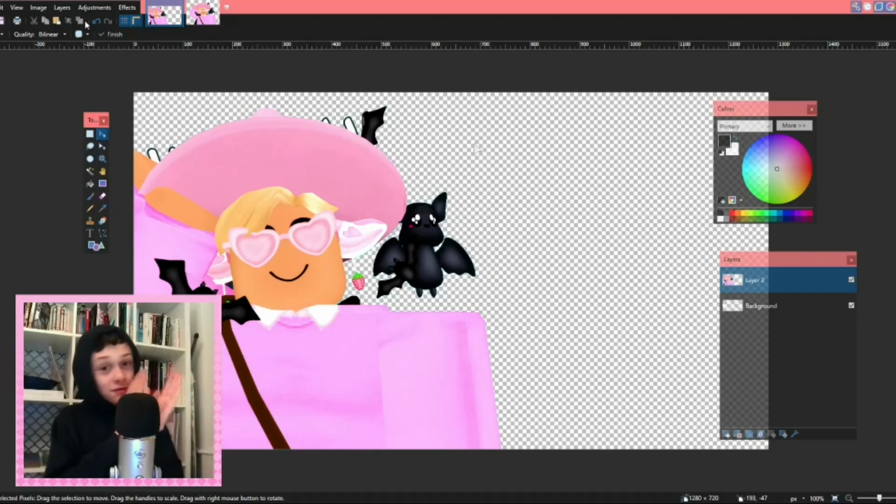Well done, guys. Give yourself a round of applause. You have entered your character in. It should look like this. Make sure that when you're taking your screenshot, you have good high graphics, otherwise it might look a bit bad. If your computer simply can't handle that, then go with lower graphics, but you want them fairly high to get good quality. And then make sure that your background doesn't match any of your accessories when you are green screening it. And there you go, that is how you enter your Roblox character from Royal High onto paint.net.